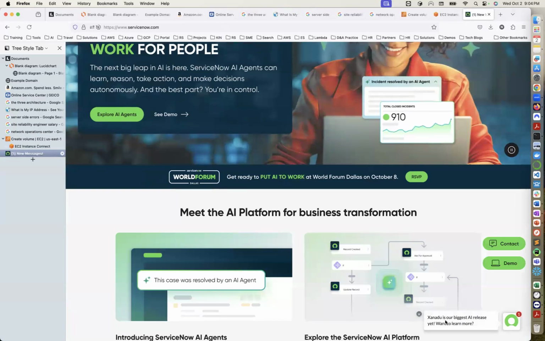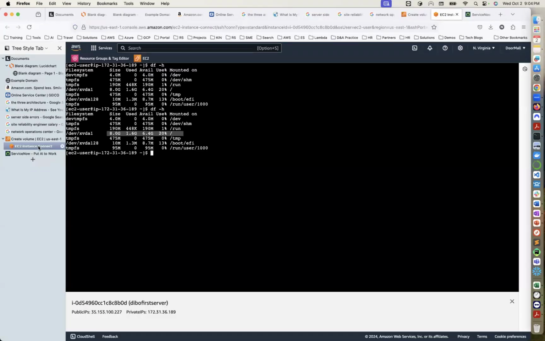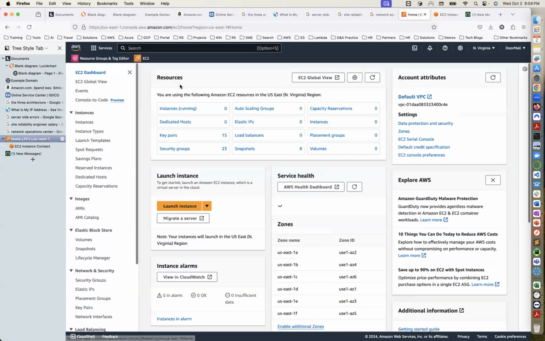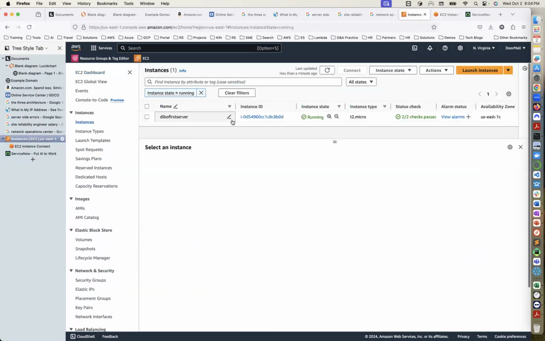Sometimes you may not be the one to do it. The cloud engineer will do it, right? But you're the one who will notice it. You discover, oh, there's no space here. Then you can go create a ticket. Hey, we need to add more space to this instance ID. You put the instance ID in a ticket.